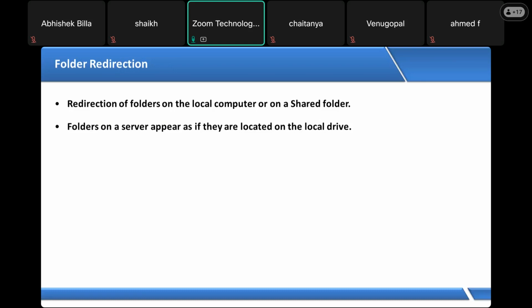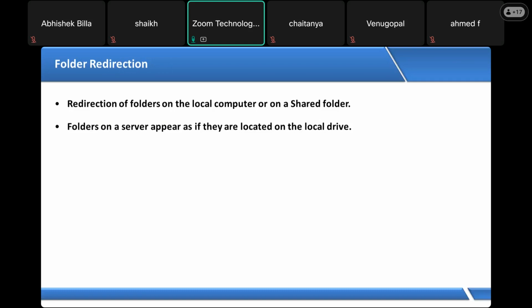But here what we will do? We'll create one share folder and that share folder will be linked to only one personal setting folder, and that path we will link in the folder redirection. So the server will check only one folder. Example, desktop. Now we'll ask the user to write only on desktop and we'll link that path to the server in desktop. So when the user writes the data on this desktop, only that will come to the server and the server will check only the desktop folder, the remaining it will not check. So the login and logout will become faster.